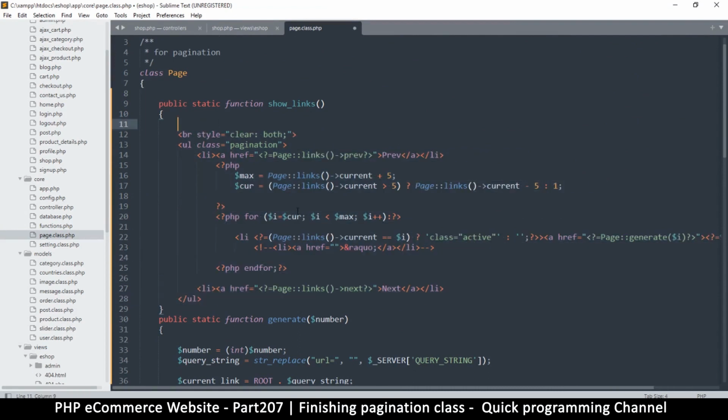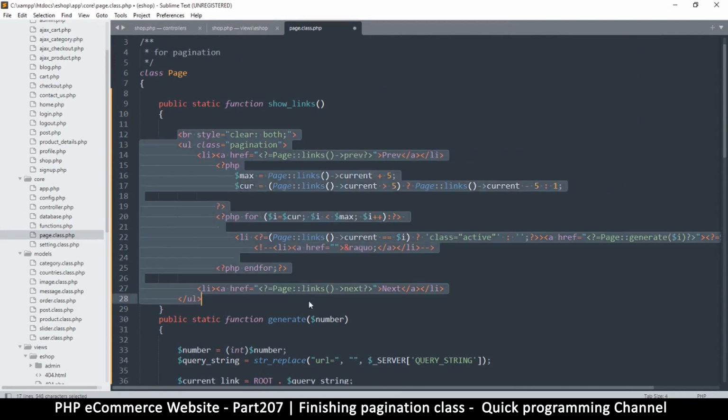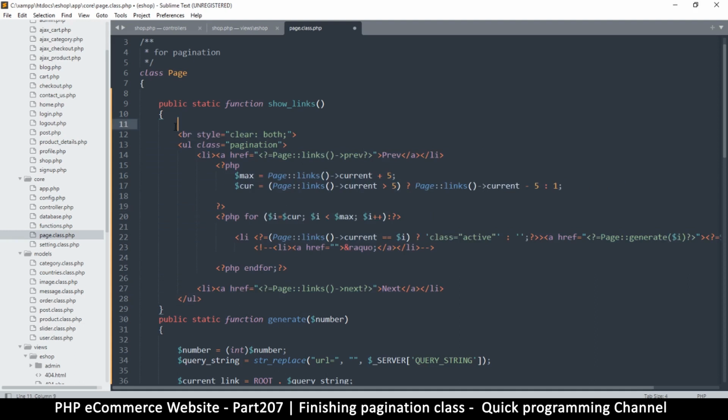Now the thing is, here I have HTML, and what I don't want to do is put echo here because I have this PHP mixed with HTML, so it's not going to be good.